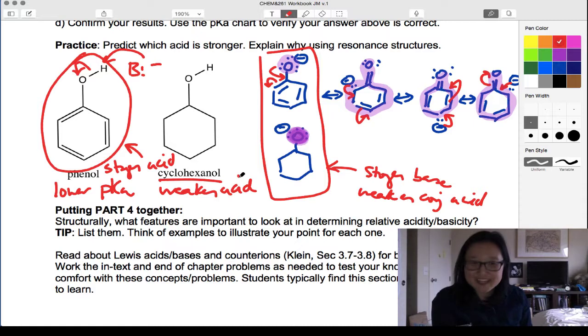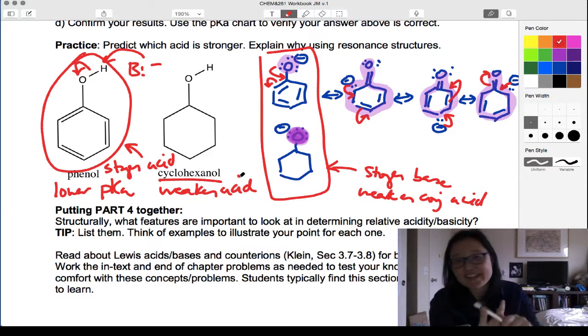All right, so putting it all together, we're trying to look at structure and many different factors: charge, size, electronegativity, hybridization, and resonance. Looking at all those things and looking at the conjugate bases as well to draw inferences to the conjugate acids and the relative strength of those acids without the help of pKa charts, because the pKa charts are too general and don't tell you the specific values when you're looking at molecules that are similar in structure.